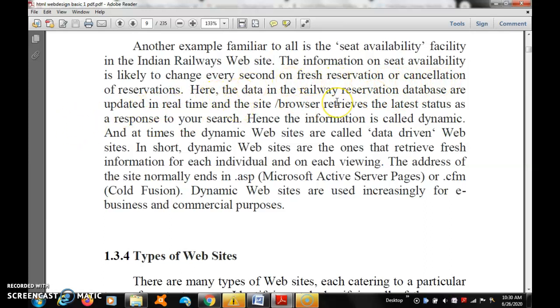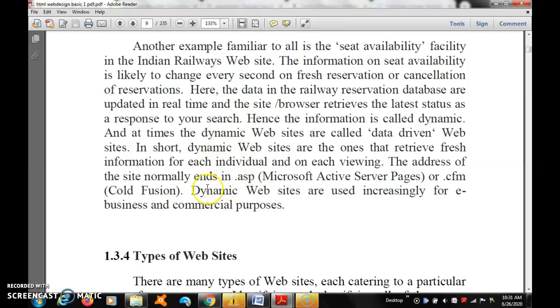So this data in the railway reservation database is updated in real time, and the site browses and retrieves the latest status as the response to your search. Since this information changes, these websites are called data driven. Dynamic websites retrieve fresh information for each individual on each viewing.